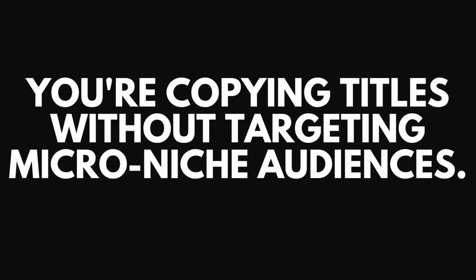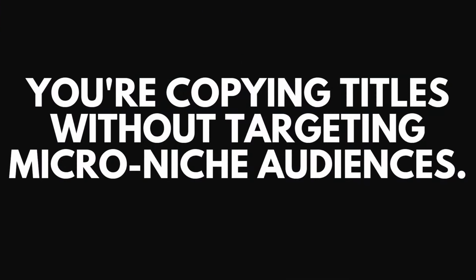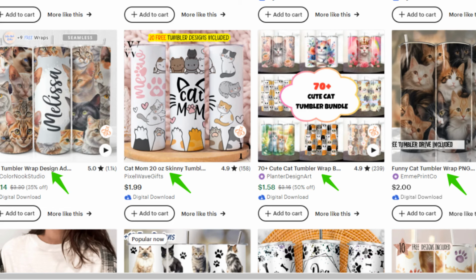The problem, however, is that people are copying titles and then creating designs that are not even connected with each other. Again, the goal here is to design products that people want to purchase and then use titles that are related to that micro niche audience so that the design and the product marry well together. So if you're designing a product and then you're randomly copying titles from other people's listings, those titles may not even be reflective of what your product is. Remember, Etsy is a search-based platform. People will find you based upon the keywords you have in your title.